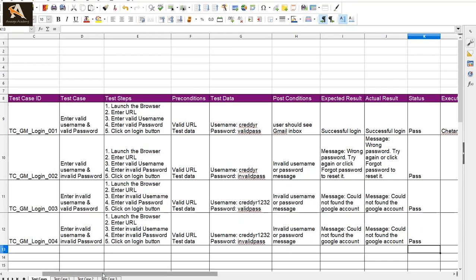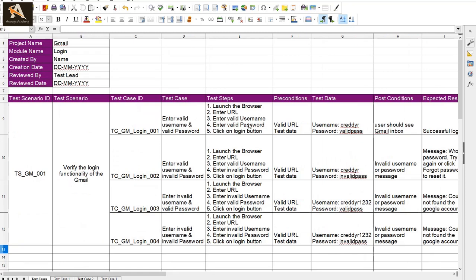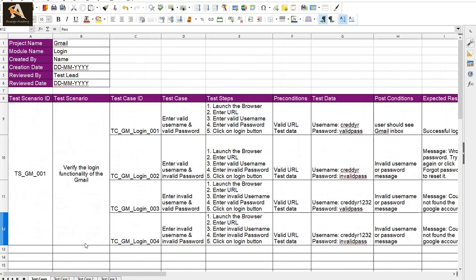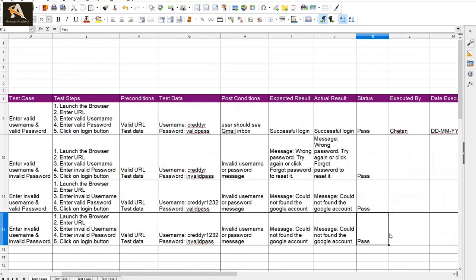So you should have the test scenario, test cases and test steps, preconditions, you should have the test data available, post conditions, and expected results. Then the status, pass or fail. Okay, so we met all things correctly. When will the test case status be fail? Even if you give the wrong username or wrong password, if it allows you to see your inbox, if you don't get any error messages, then it is a fail, because it is not meeting the requirements. If it is expected to fail and it fails, then it becomes pass.